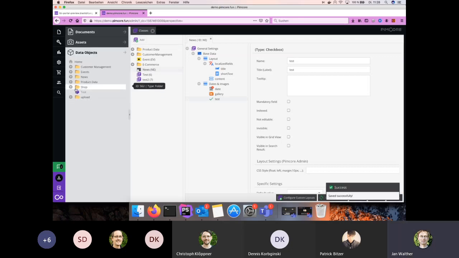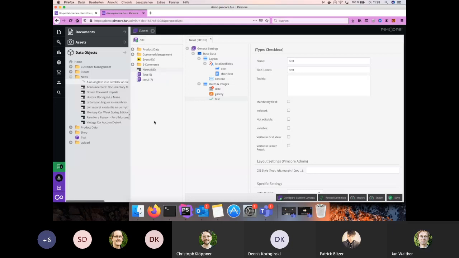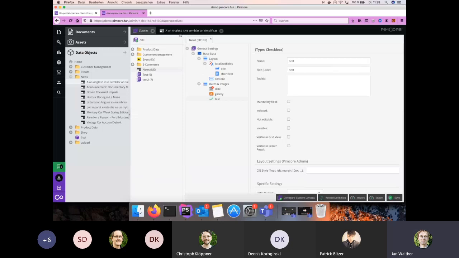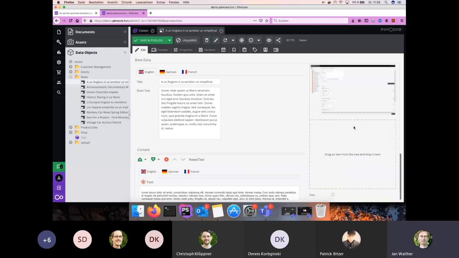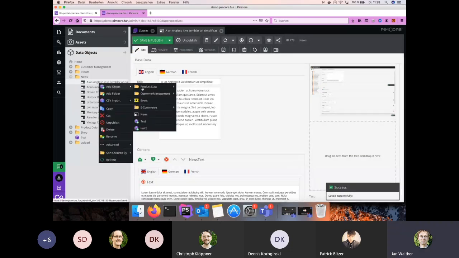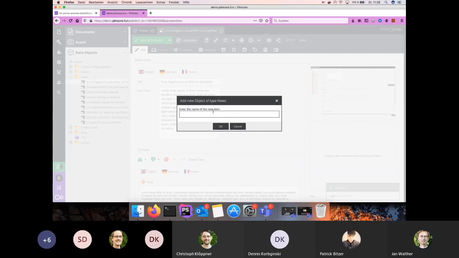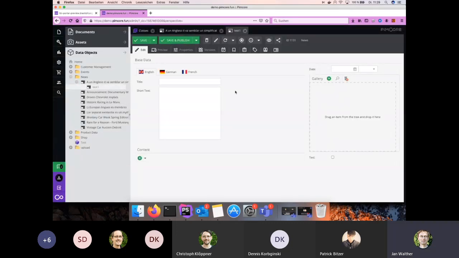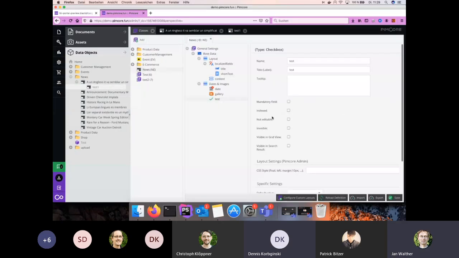So we need the news object. Where is it? Dates and images. It should be somewhere here. I think inheritance is disabled for this class. Ah, right.